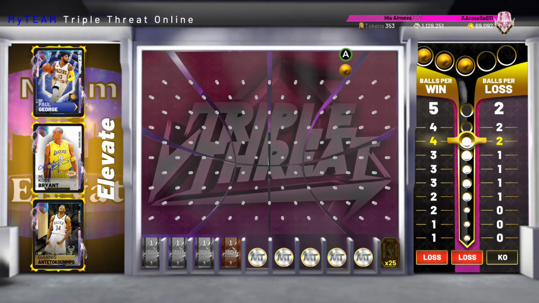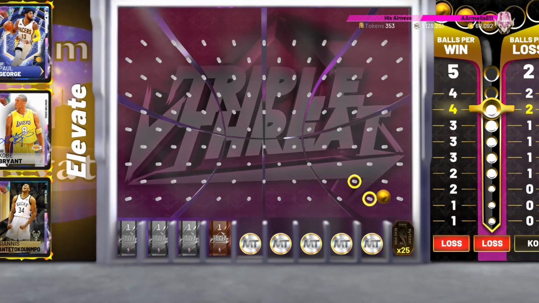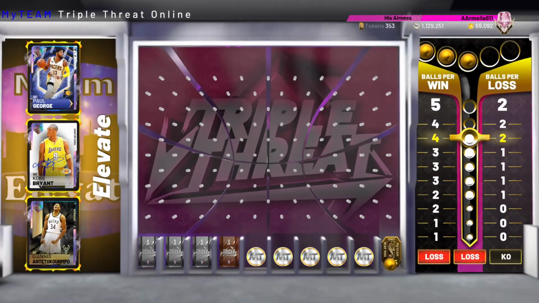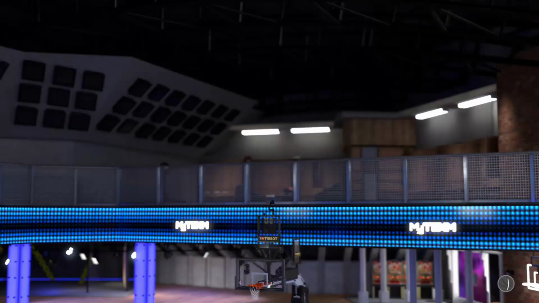So here we got 25 tokens, and sometimes you got to get a little lucky. There I dropped it a little bit sooner than I wanted to, but luck hooked me up. It's still in the general vicinity. Definitely dropped that one a little bit sooner than I wanted to.